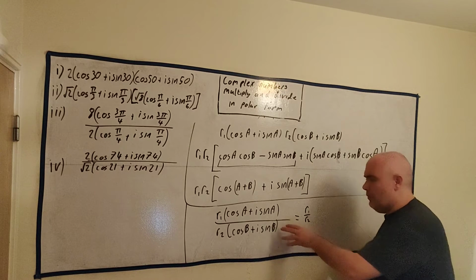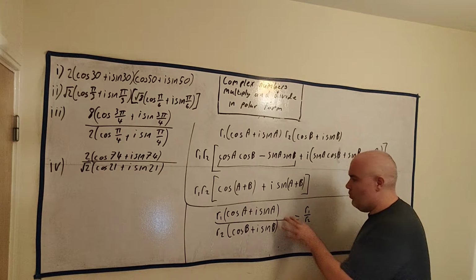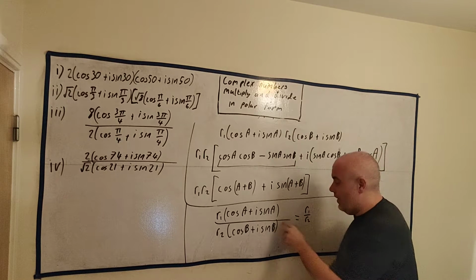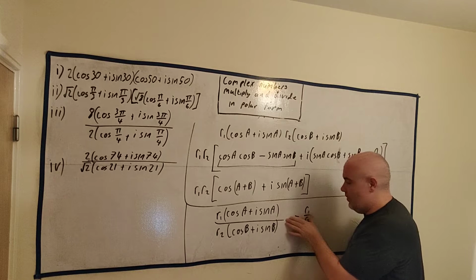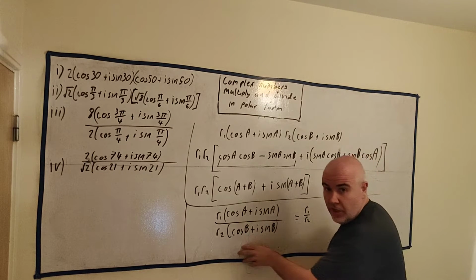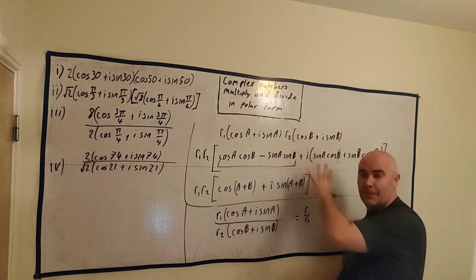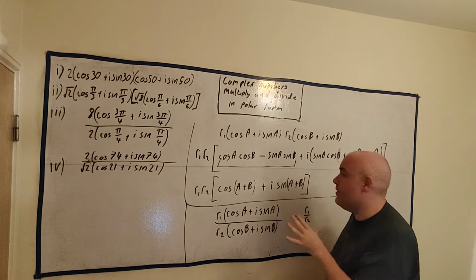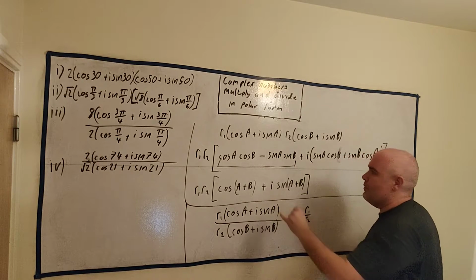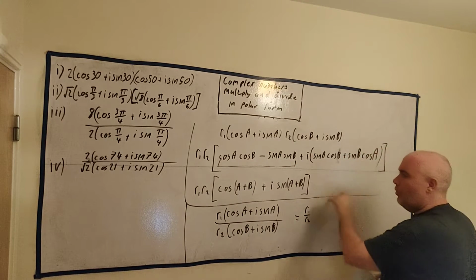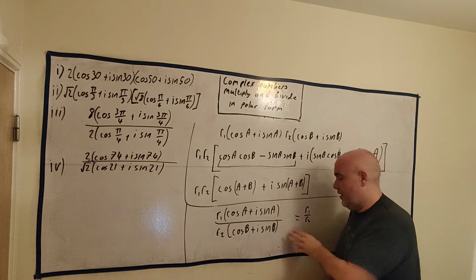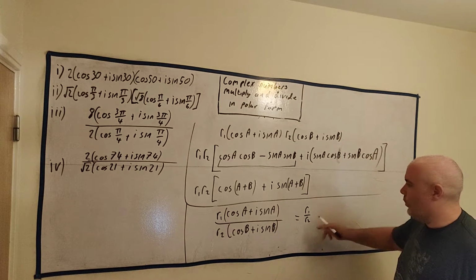R2. And by the way, here'd be a bit of homework for you. You can prove this just like I did here. You have to be careful. You have to divide these like we learned how to divide, by multiplying by the complex conjugate. It would be a little bigger and messier than this, and you'd have to keep an eye out for some of these identities. There's four famous ones. This is 1, this is 2, and 3 and 4 will appear when you do this. Okay, so I'll leave that as a bit of homework.